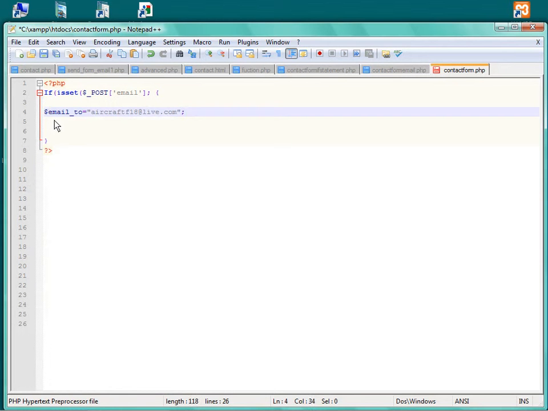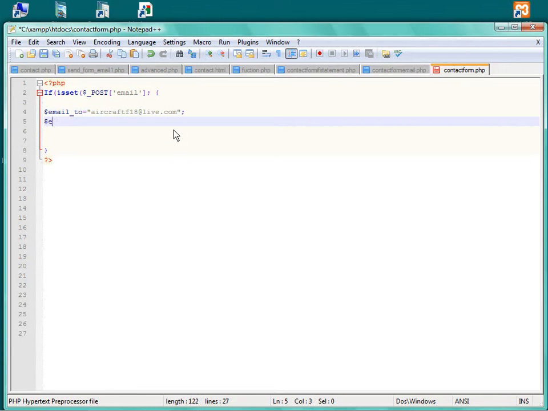And what that's going to do is at the end, when it gets to the code that's going to actually submit the email, it's going to come up here, email to, and this is where you want the email to be sent to. When they hit submit, the email is going to be sent, and this is going to tell the computer where to send it to, and this will send it to my address.